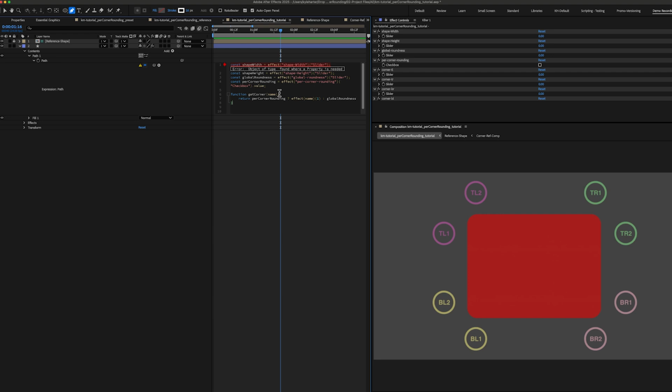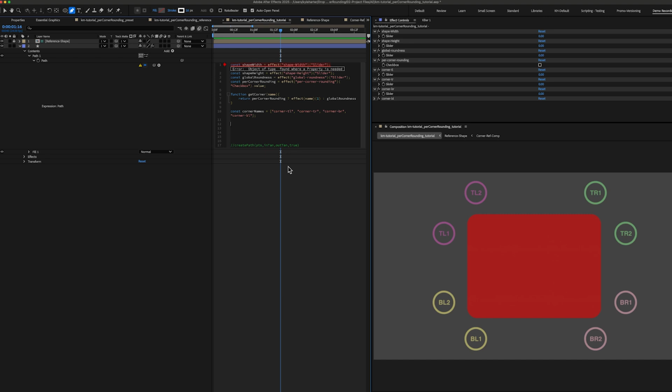Now you might wonder, how do we actually use this? So we have our function defined. Now we want to create an array of all of these names, and I'll show you how we're going to leverage that in a second. So let's say corner names. I'm going to store all of these corner names in an array. Now I'm going to speed this part up real quick as well, as I'm just going to be copying and pasting corner TL through BL here. Okay, so now I have filled out this array of the corner names.